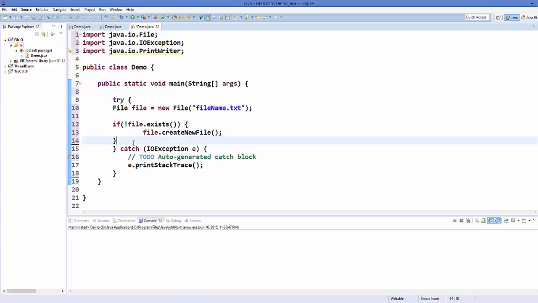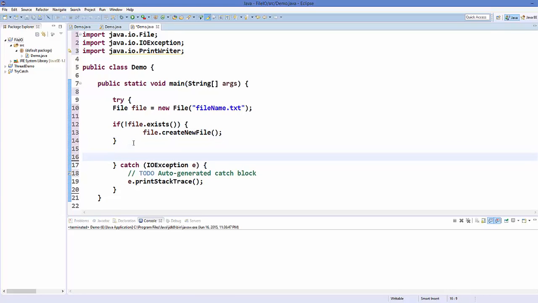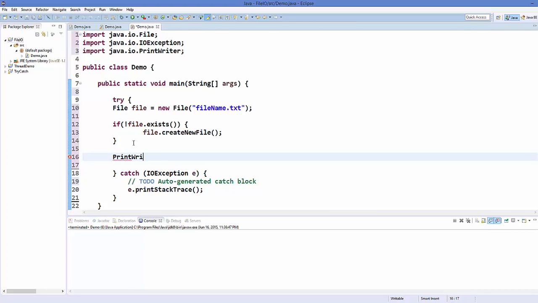Now once you have enclosed your code in the try catch block and you have checked if your file exists, we are going to write some content into the file. So we are going to create an object of PrintWriter, and we are going to call it pw, equal to new PrintWriter, and the argument it takes is the file object.